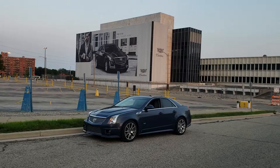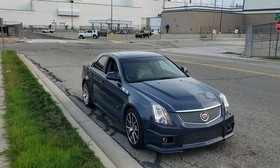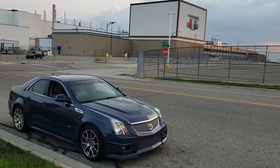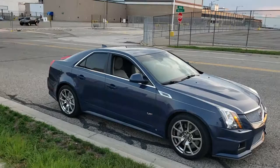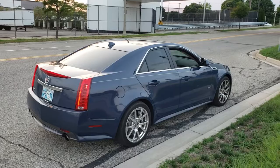It's kind of dark tonight, getting dark, so I don't know how well you can see the color, but I thought maybe I could show it here a little better. We're coming home from the Woodward Dream Cruise, back to Indianapolis, and thought it would be cool to stop by here and show the car with the Camaro emblem on the building — show our little blue Cadillac that we picked up about two weeks ago. Been looking for one of these for about three years.